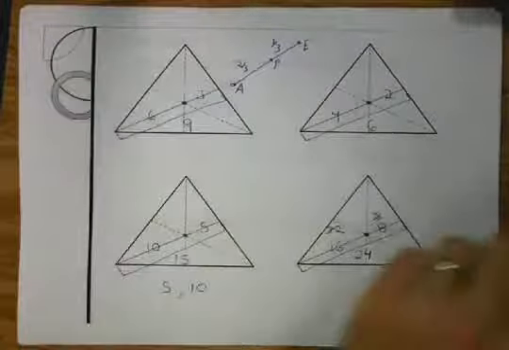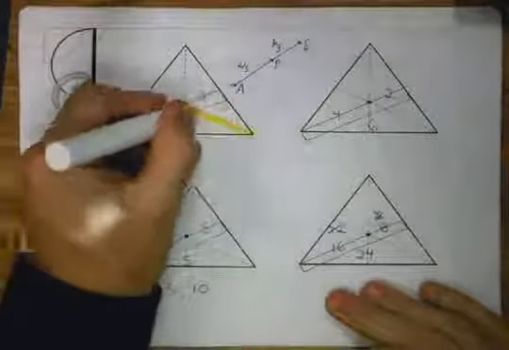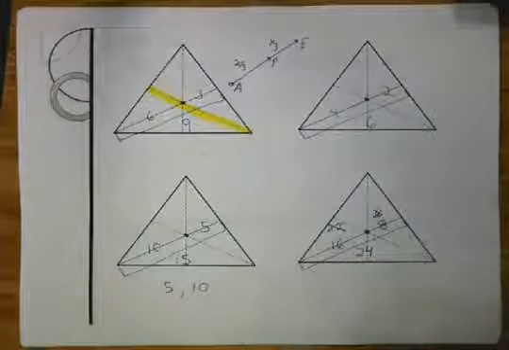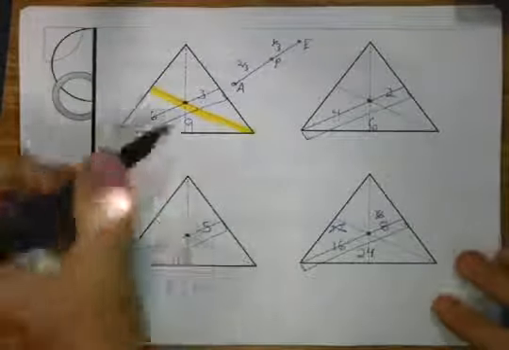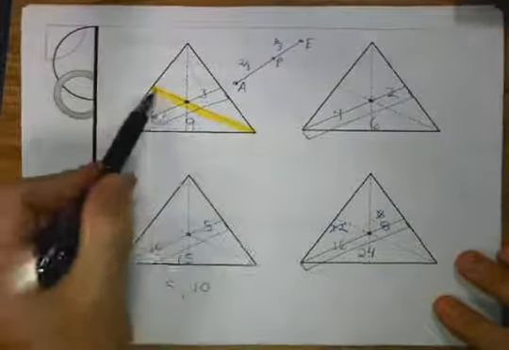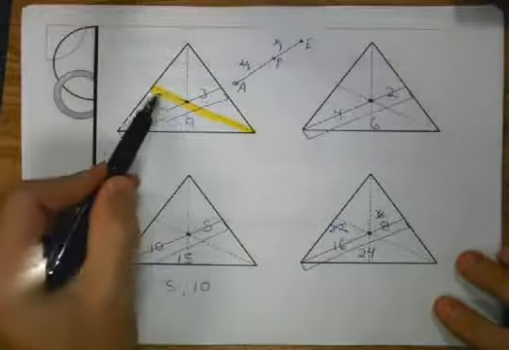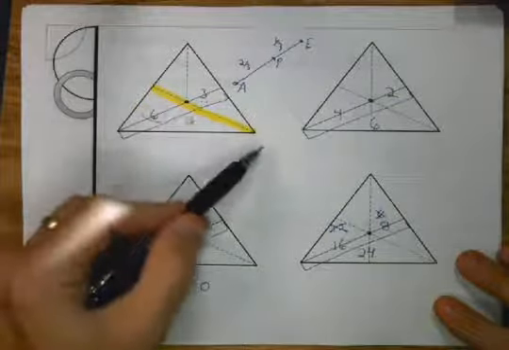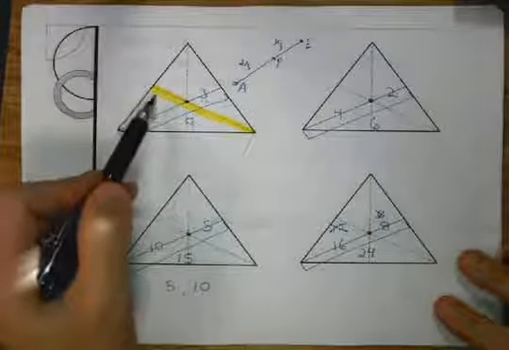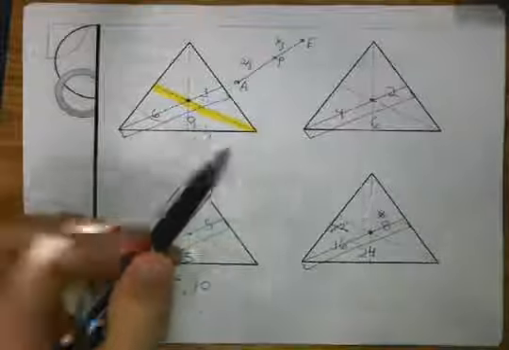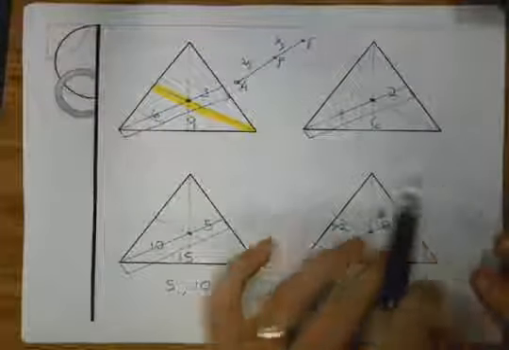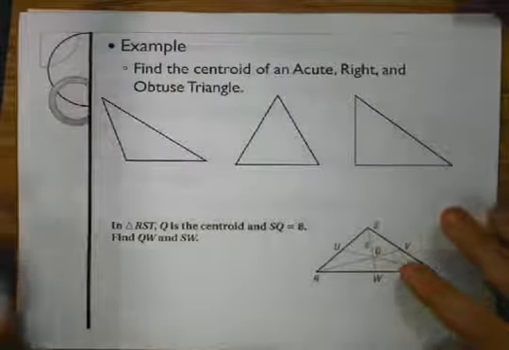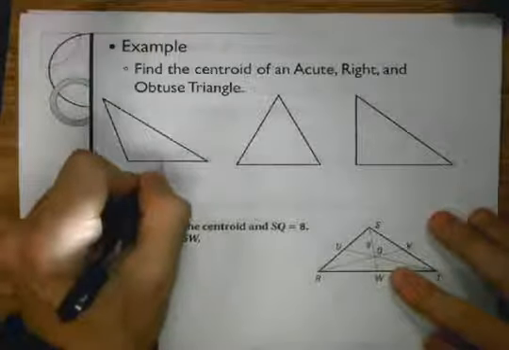Now, keep in mind here, let's jump back up to this top left one. I ignored 2 other lines, but if I look at this highlighted one, if they told me some value on this segment, and I'm still looking for, say, 6 here, any value on here has nothing to do with the line we were focusing on, AE in this case. It's on its own segment, it's going to have its own 2/3 to 1/3 relationship. We need to keep it separate. So make sure we don't jump and start mixing them up.